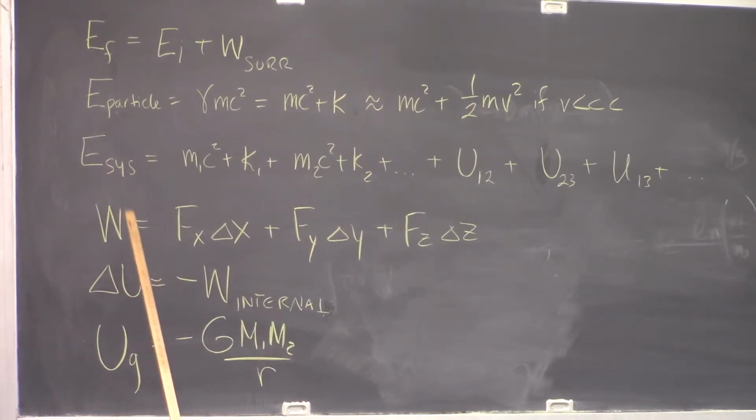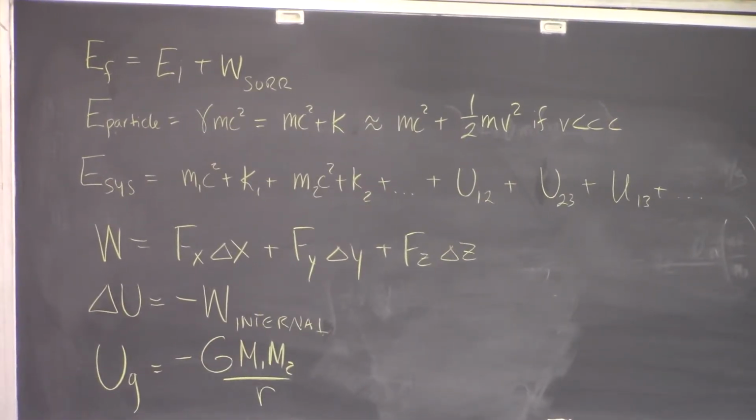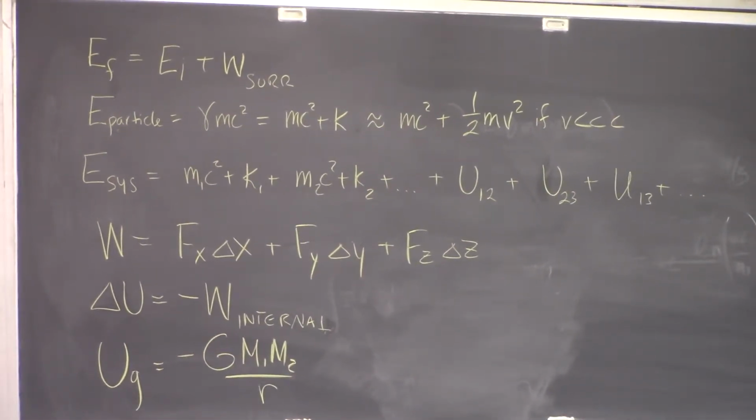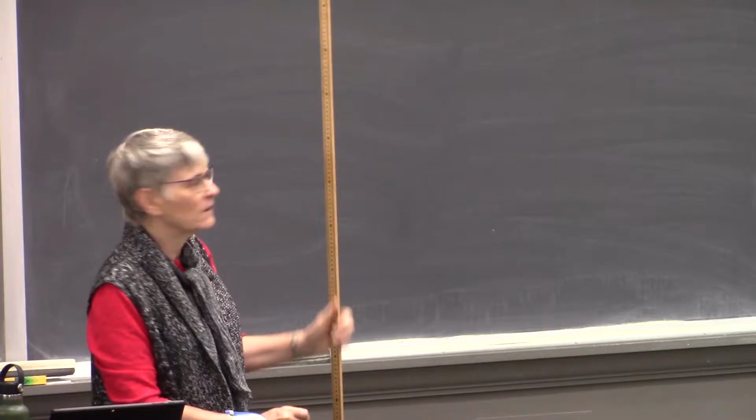So the energy principle is very simple. It says that once you choose a system, the final energy of the system is going to be the same as the initial energy of the system plus whatever energy inputs there are from the surroundings, and this can be either positive or negative. And so far the only kind of input we've talked about from the surroundings is actually mechanical work.